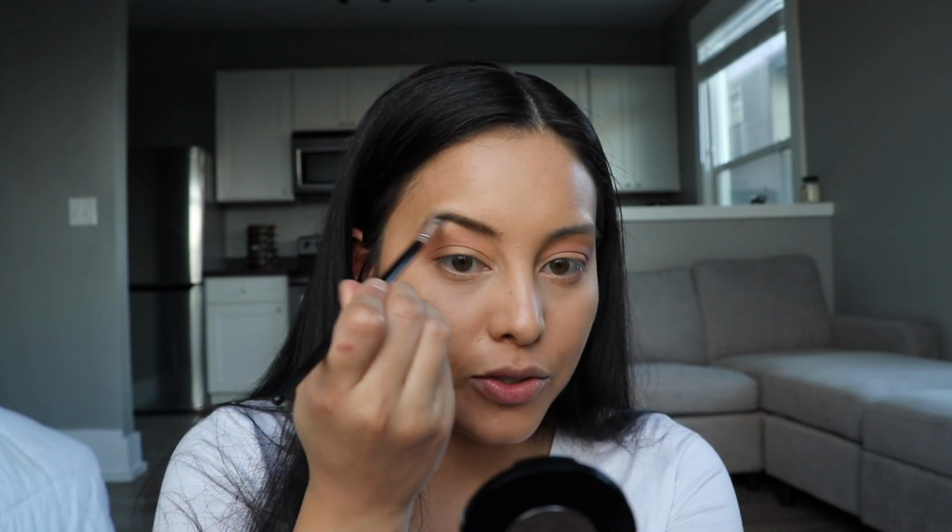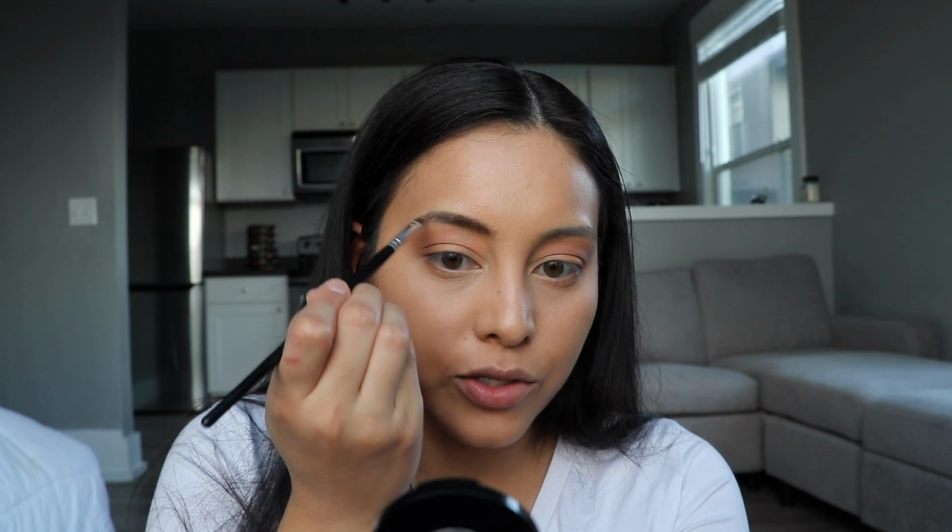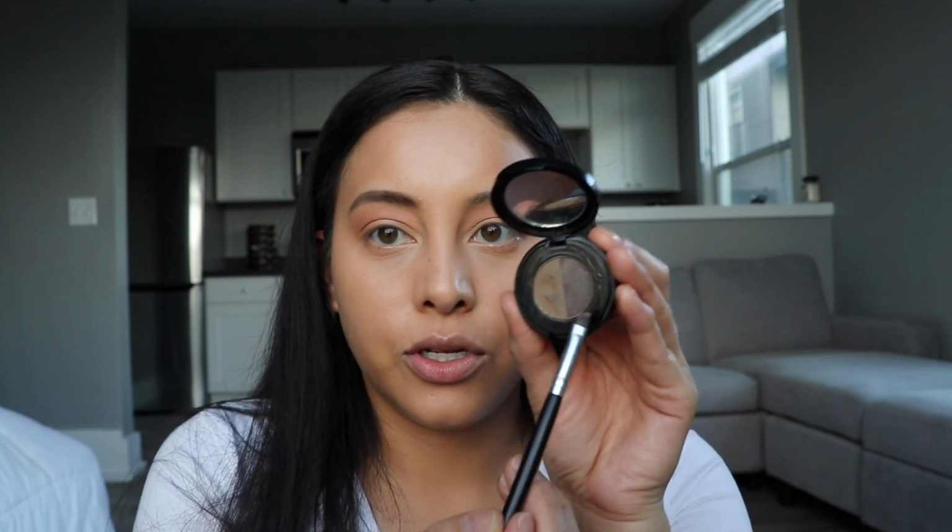So now I'm going to switch to the darker color on my brow pomade. And this time I'm going to use the brush sideways, and I'm going to use short strokes like that, because I want to define what the tail of my eyebrow is going to look like. I like to outline the bottom and then outline the top of the tail, and then I fill using that same darker color. All right, so I'm pretty happy with how this eyebrow turned out. I'm going to go ahead and finish doing my other eyebrow, and then we're going to move ahead and clean that eyebrow up with that same concealer, which is Macadamia NARS Radiant Creamy Concealer.